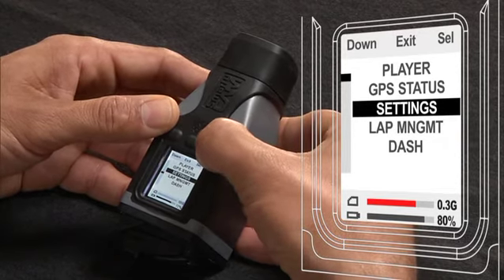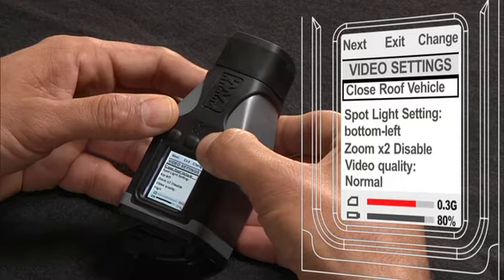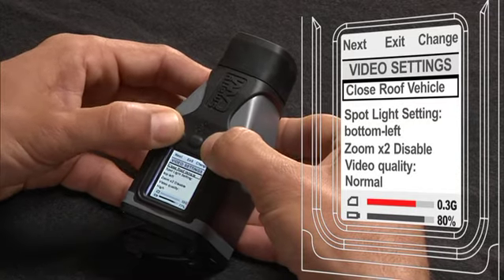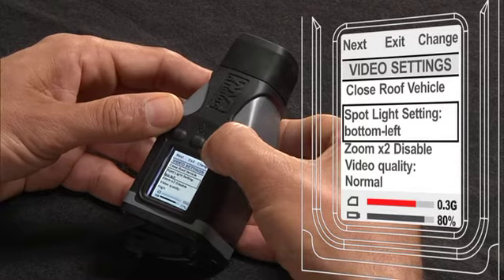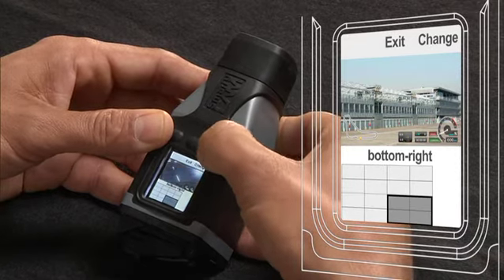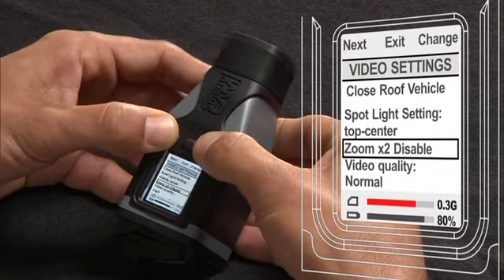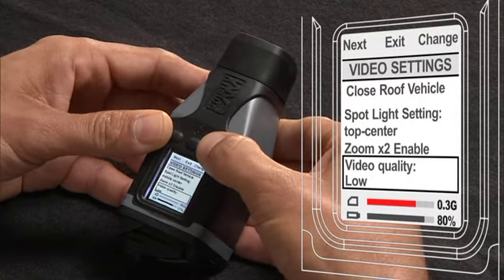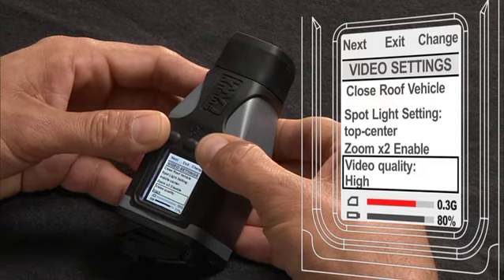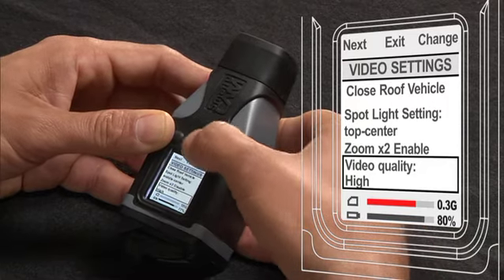I'm going to show you a few of these now. We're going to select Settings and go to Video Set, where you can fine-tune your video settings. You can choose between closed roof vehicle or open roof vehicle. When you select closed roof vehicle, you can go into what's called the spotlight metering setting — I'll hit Change and scroll through these to decide where the main focus of the camera will be. It'll also help darken a really bright image. Then of course you have video quality settings — low, normal, and high. Be aware that when you select high video quality, it means larger video files, so make sure your micro SD is large enough to accommodate them.